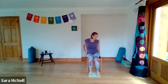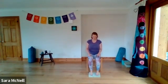Want to find ourselves on the seat, maybe not right at the very, very edge, but with a good firm foundation underneath our buttocks and perhaps the tops of the thighs as well. But still so that we are not sitting right in the back of the seat, but sitting tall. And here, if possible, having the feet directly in front of the hips so that the knees, the hips and the feet are all aligned, not quite absolutely together, not falling out to the side or falling together.